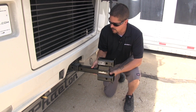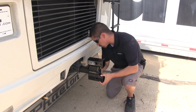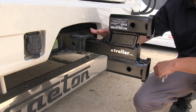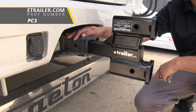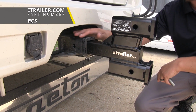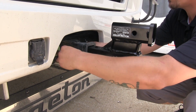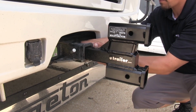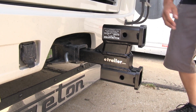So we can just slide the shank into the receiver tube and line up the pinholes. Now our dual hitch adapter does not come with a hitch pin, but you can pick those up here at etrailer.com, as well as any locks if you'd like to purchase those. It is going to accept a standard 5/8 pin and clip, so we can just put it in, make sure everything's secure, and then we can load our bikes up.